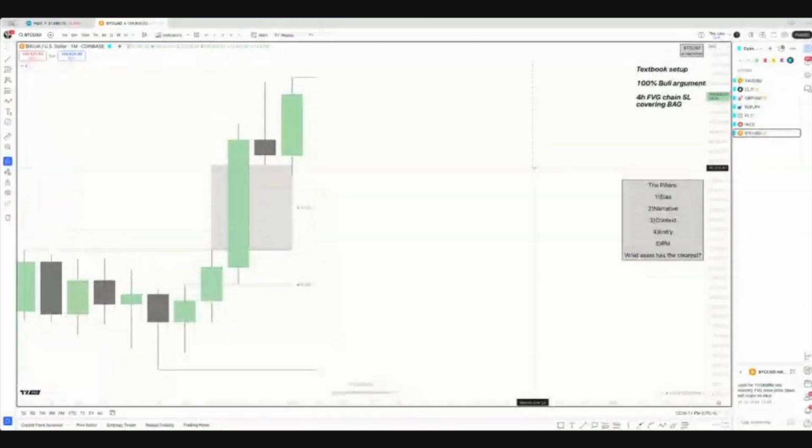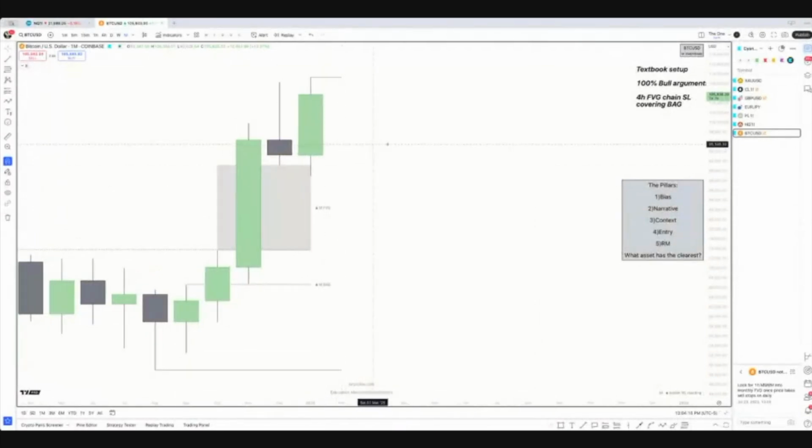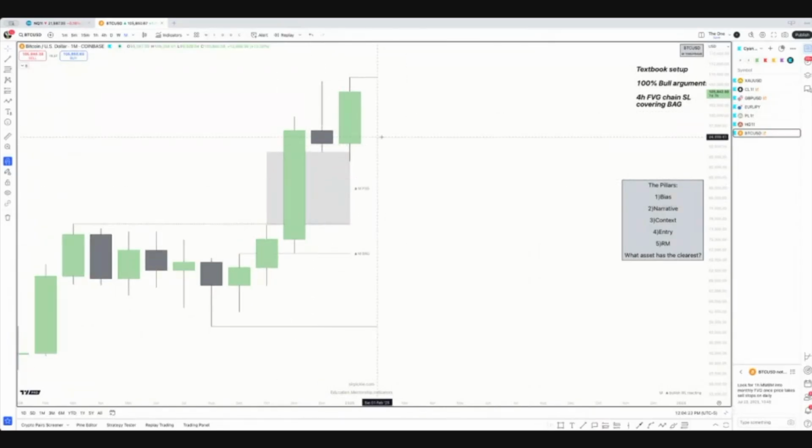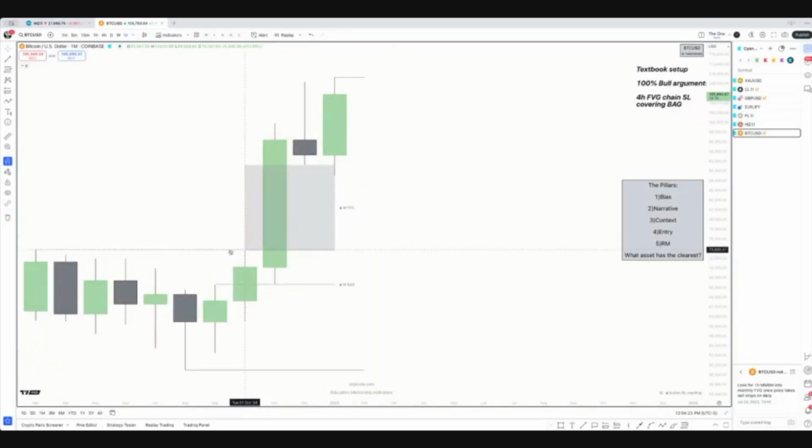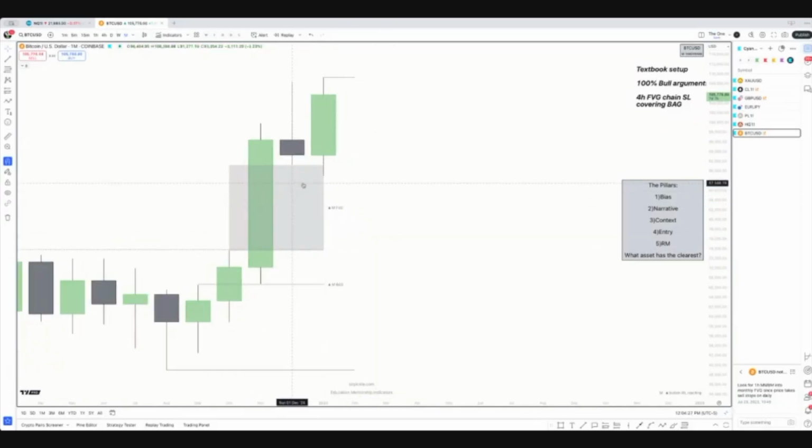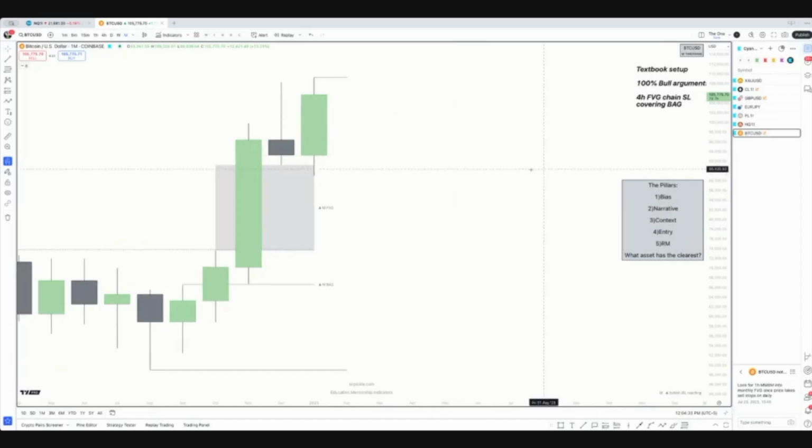Okay, so simply said, are we bullish or are we bearish? Are we going higher or are we going lower? And the way we can determine that question is by using the fair value gaps. Where are they pointing? Well, if we take a look at Bitcoin, we're pointing higher. And we want to start our bias, we want to get that answer, we want to start looking for the answer to that question, the bias, on the monthly chart.